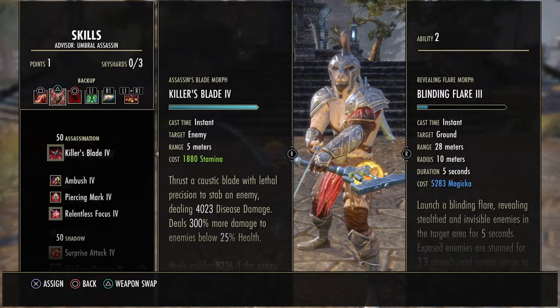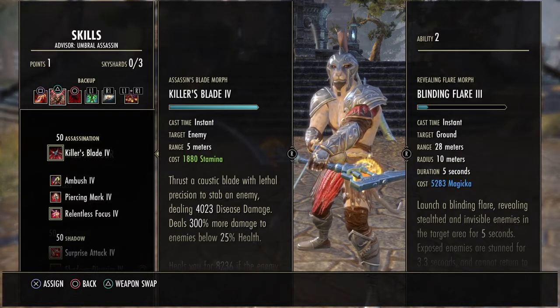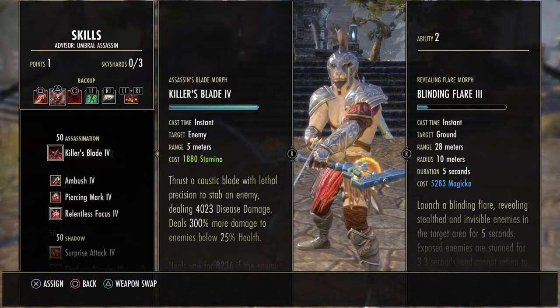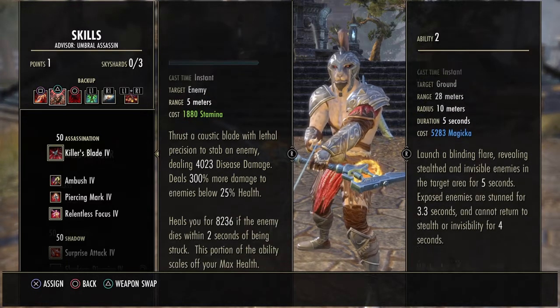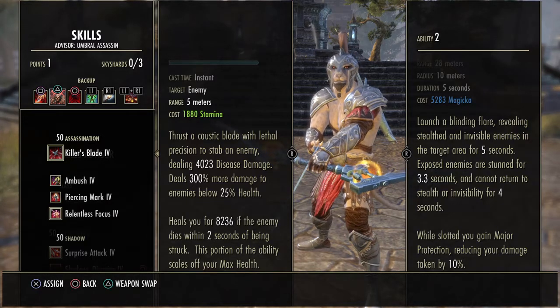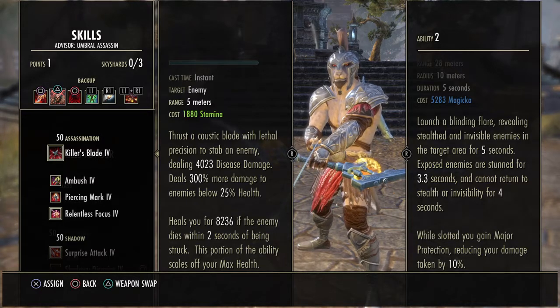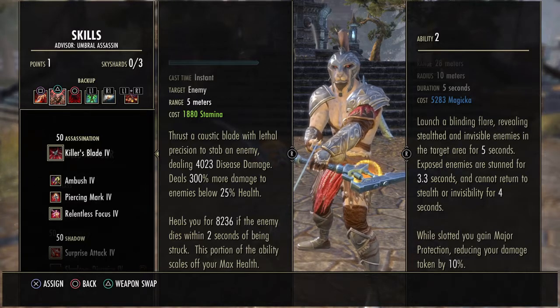I also used to run Elude, because I run Race Against Time for Break Free, to give me a 20% mitigation to bombers and so forth. But I removed Elude and put on Blinding Flare, simply because I get the major protection. So instead of 20% mitigation to AoE, I get 10% mitigation to AoE, single target, dots, you name it. This is the right move to put there.